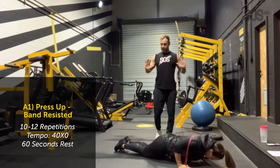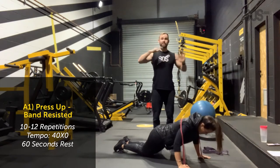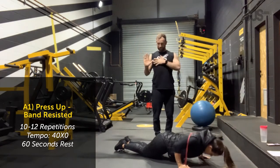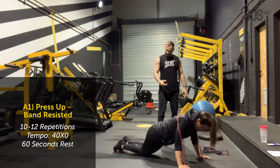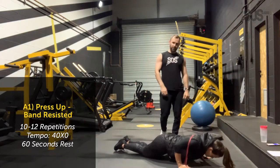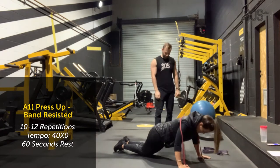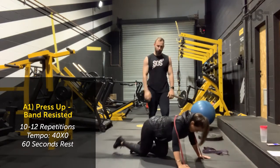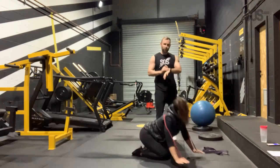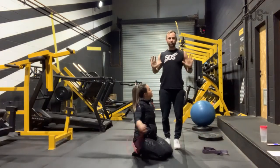Look at Bex's head — it is in front of her hands, not up here. She has her hands in line with her chest. She's sticking to the tempo, moving through a full range of motion. Her chest is kissing the floor. You don't want partial reps, guys — full range of motion all the time. I'd rather you drop to your knees if you need to.